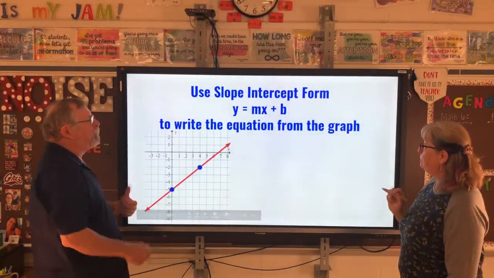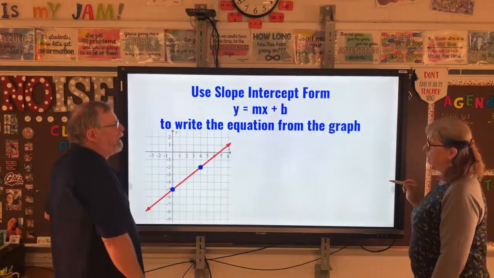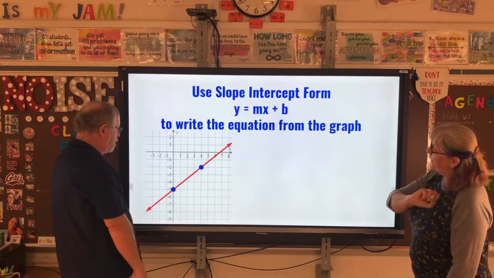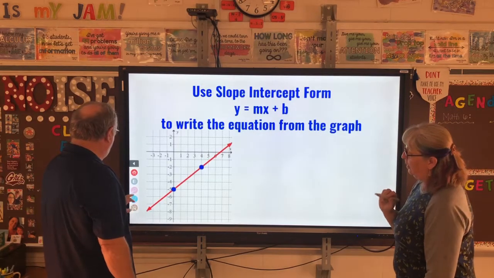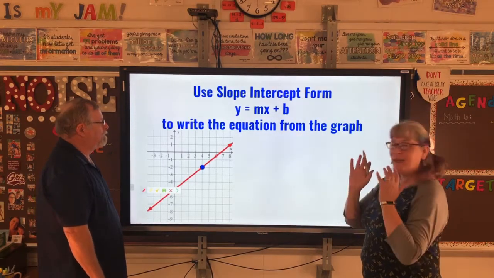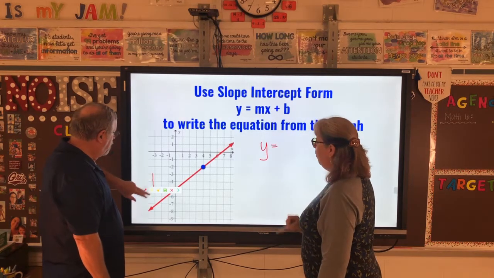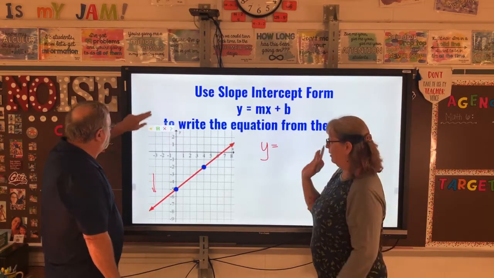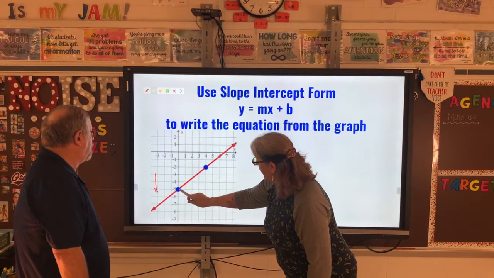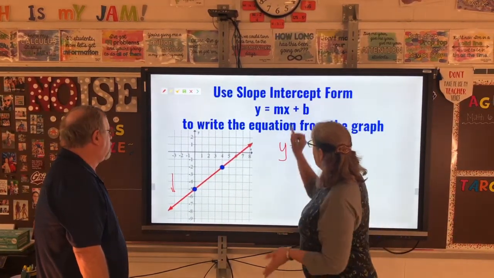Okay, so here we have a graph, and we're going to use the slope intercept form to be able to solve for any point on that line. So let's go ahead and get started. Let's find the b first. Alrighty here. I know that there's a whole bunch of ways to do this, but I'm going to make it as simple as possible. I'm going to start with y equals, because that starts our whole formula or equation. I know it crosses at -5. I'm going to need that in a minute. But what I want to do is get the slope next, because that's the m.